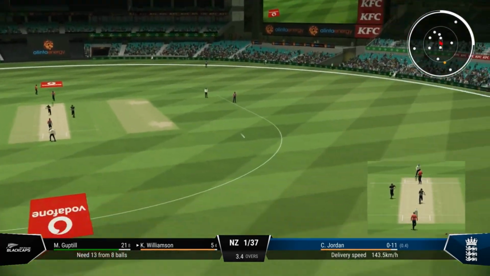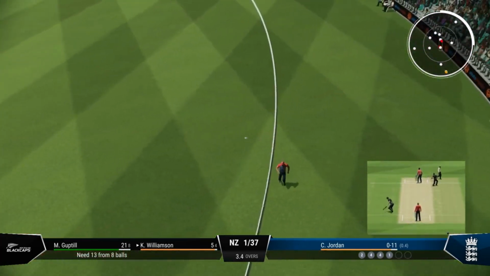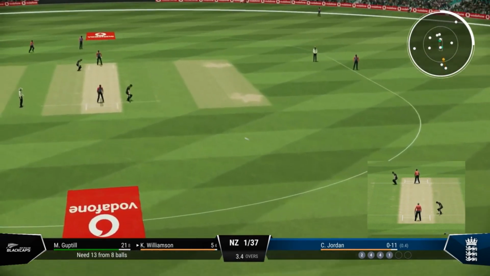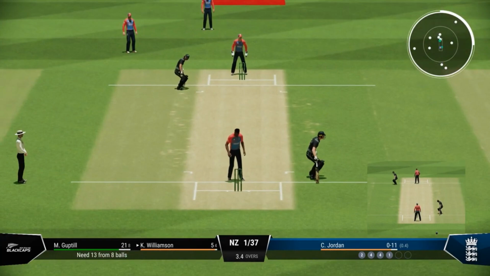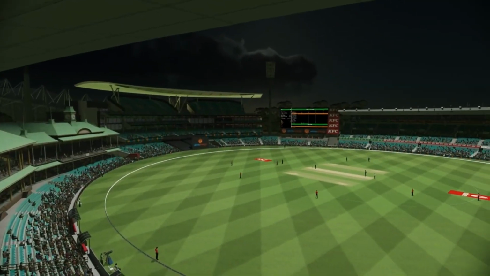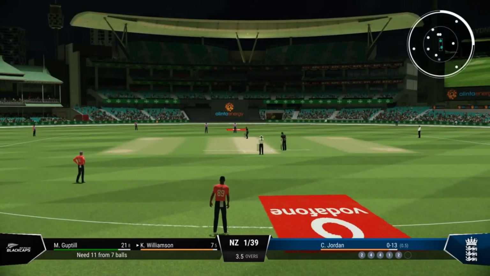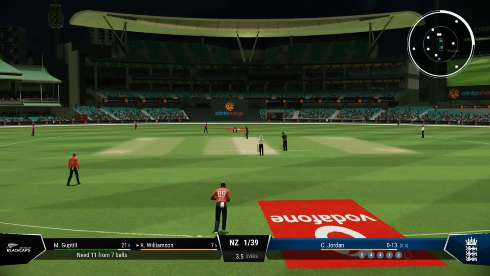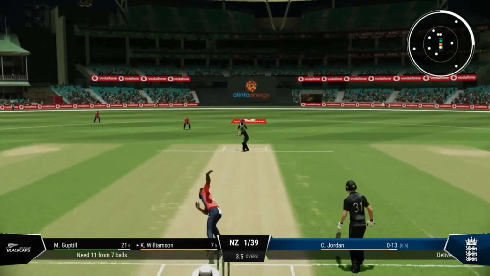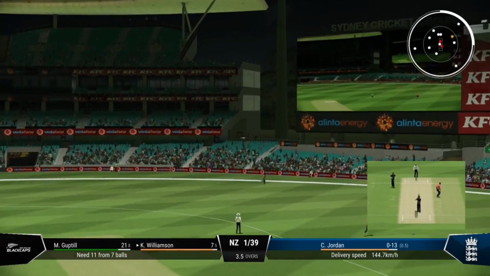Immaculate timing there. Good shot by Williamson as well, but there's a fielder there who will stop it. This is another epic field, the 3rd or 4th we've seen today, and all have come by England. So this is really good fielding. It's game on now. It's a proper game. 11 from 7. We don't even know which team will win now. 11 runs, 7 balls. New Zealand.